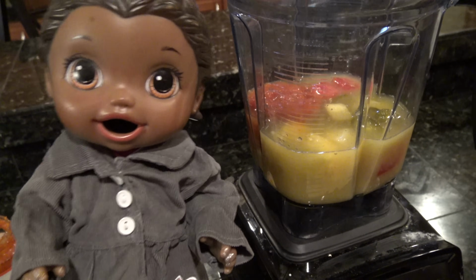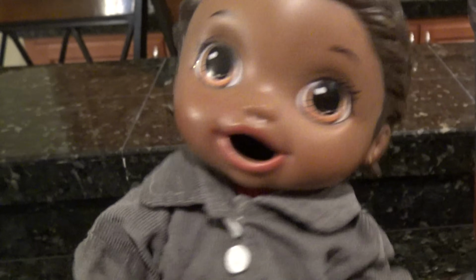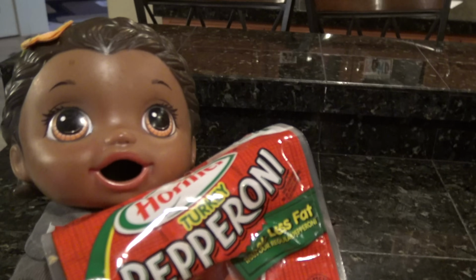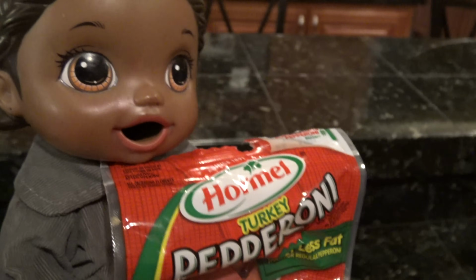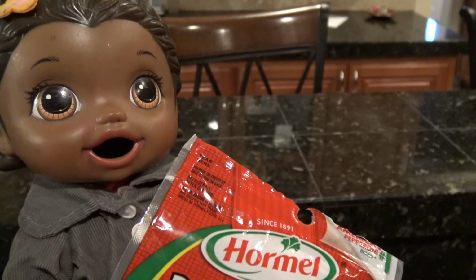Our smoothie is looking pretty plentiful. Time to see what else we got in the refrigerator. What is that I see before my eyes? It was an ingredient that was supposed to go with the pizza, but we didn't use it all, and now it needs to come out of the fridge so Mommy can go shopping and clear room from the fridge. Hey there, pepperoni. This is really gonna make our smoothie pop and give it a nice spicy bite to go along with the jalapenos and the pizza sauce. All right, pepperonis, into the smoothie you go.